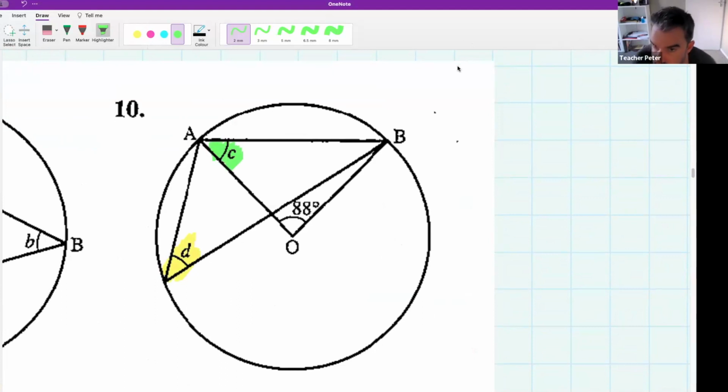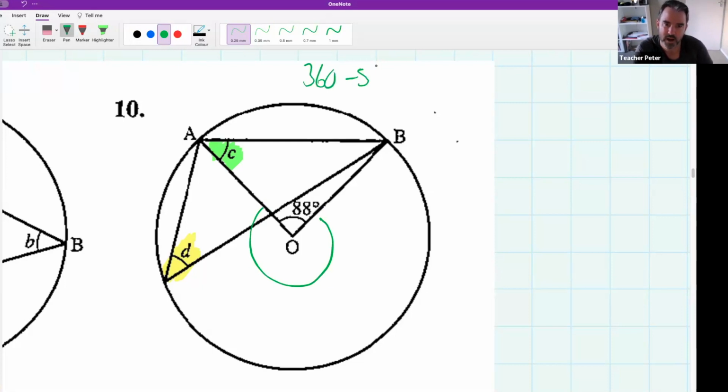For example, here, if you look at this one over here, the angle at the center here is 88, which means the reflex angle here would be 360 minus 88, which would be, what would that be? 280, 272. In this one, this would be 272. Now, it's not relevant, but it depends. The angle can change. We just know that if it goes the whole way around, it's 360.